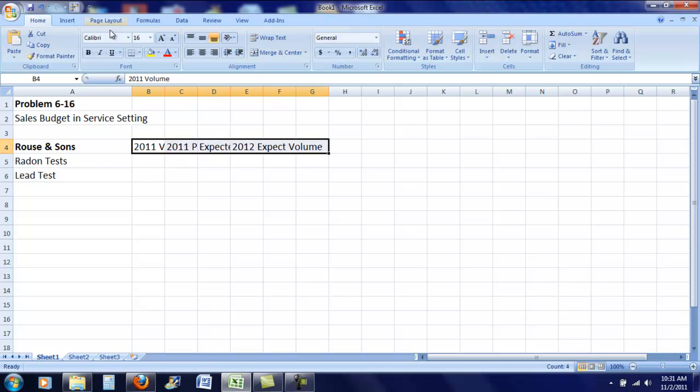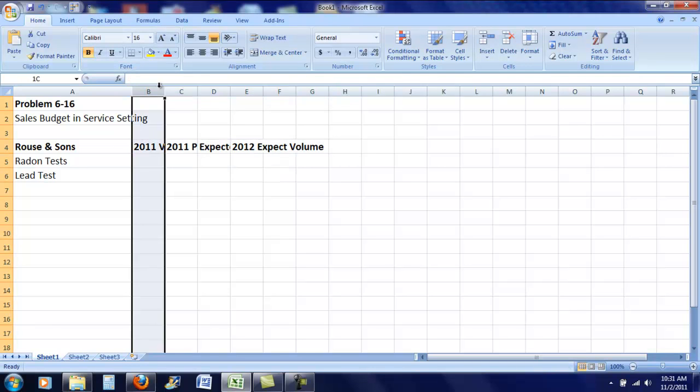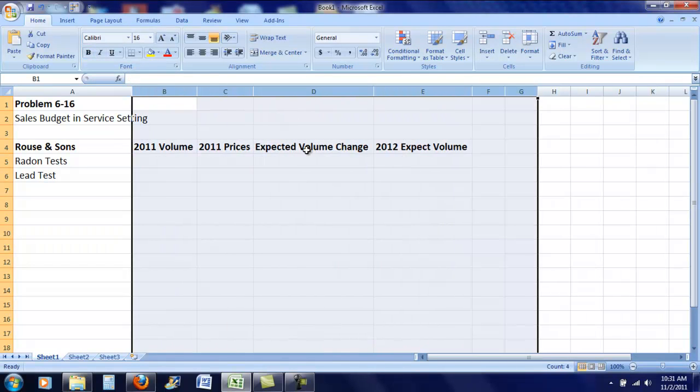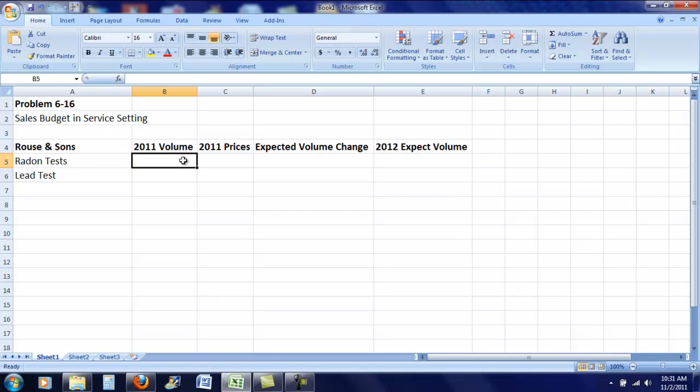Now I'm going to highlight these and make these bold. So in 2011 they had 12,200 radon tests and 16,400 lead tests. The price per radon test was $290, and the price per lead test was $240.